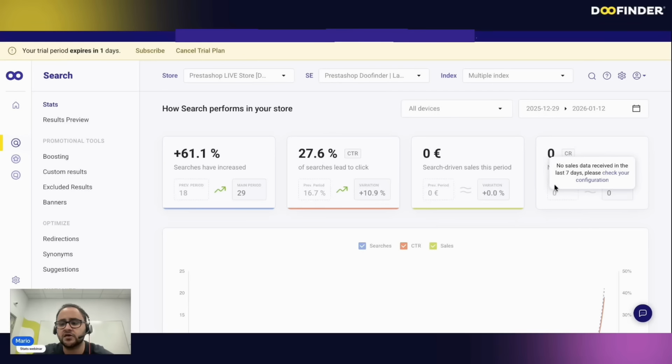Lastly, over here, even though it's not configured, usually you have to pre-configure the sales data configuration, but you will have a conversion rate meter, which will basically give you a percentage of the amount of searches that are actually translating into conversions. Okay, those are the top three. You will also have this little search-driven sales this period, okay? And basically what this measures is the specific revenue that is being generated through the search bar specifically, not the global driven sales, but the search-driven sales of the website. Okay, this can help you to prove if the ROI is actually in your favor when using DoFinder.